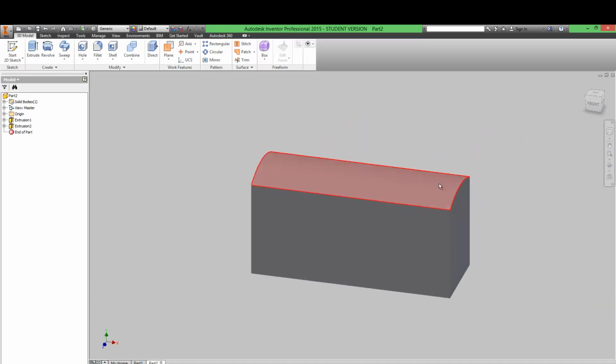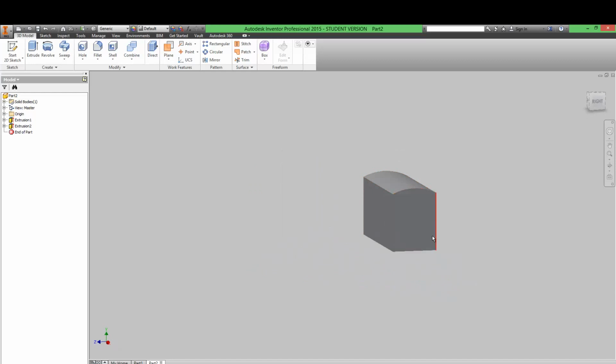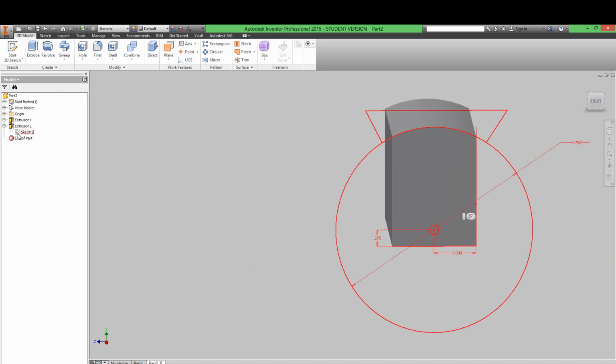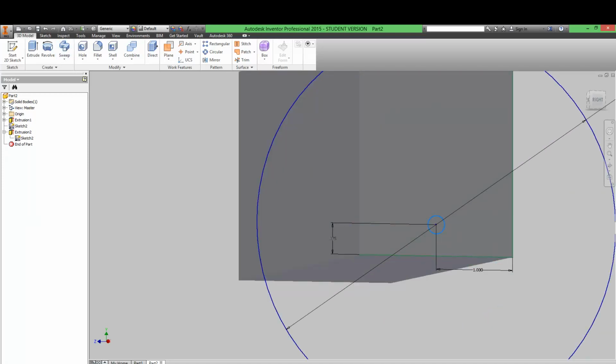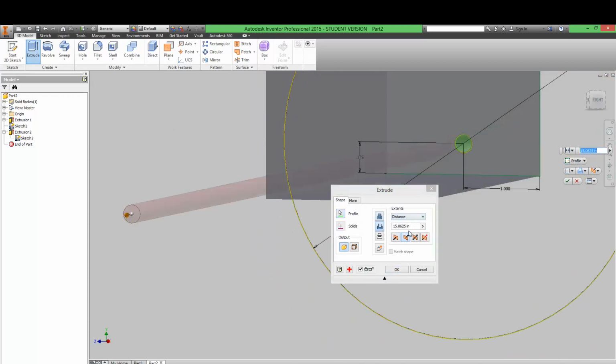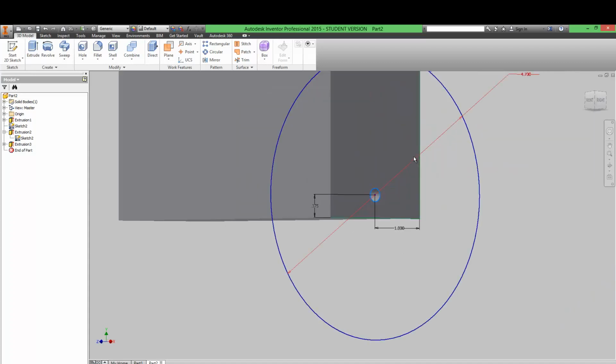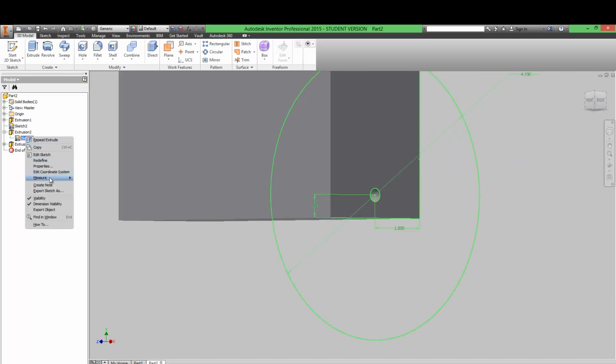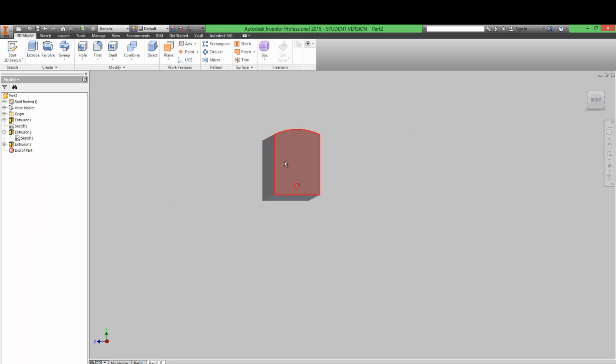But that's the curve of the train. Also, I'm going to share my sketch so I get access to the whole again. Share sketch. And this is just a simple 0.25. So we're just going to extrude this out. A cut, 0.25 inches. Or it's already 0.25, half an inch it says. Half an inch. And boom, like that. I can hide the sketch. And now I've made essentially the back of the train.